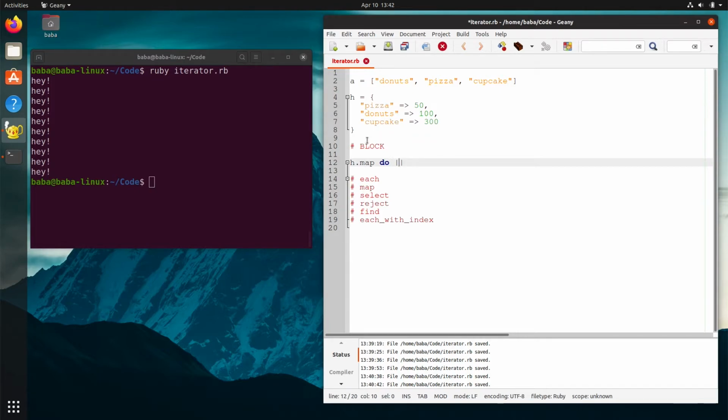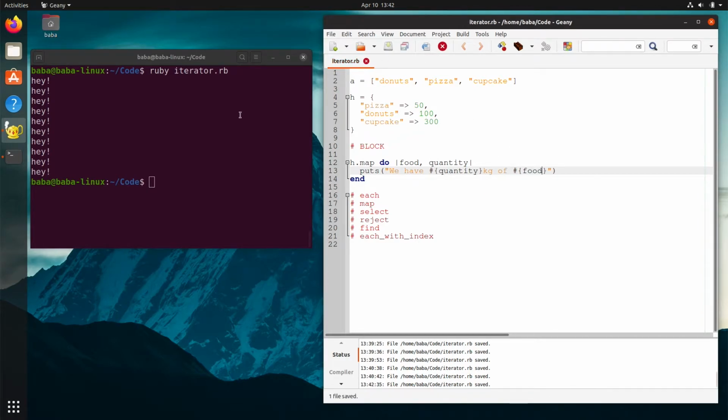I'm going to iterate through this hash, and then I'm going to do the food and quantity, and then let's say we have quantity of, let's say, kilograms of food.